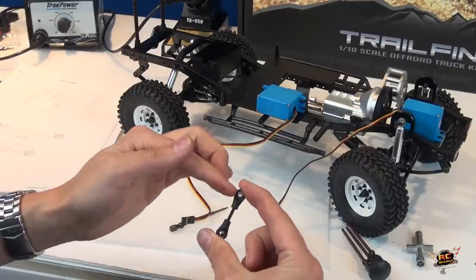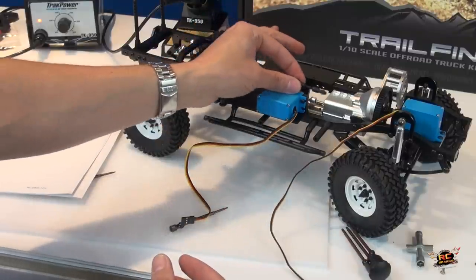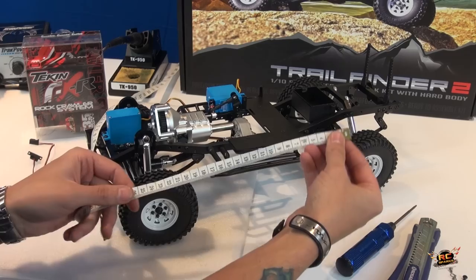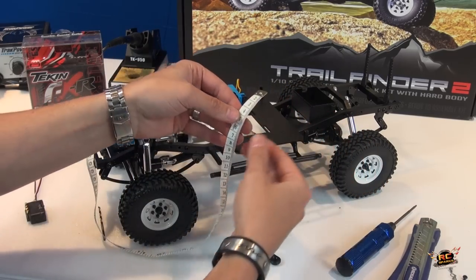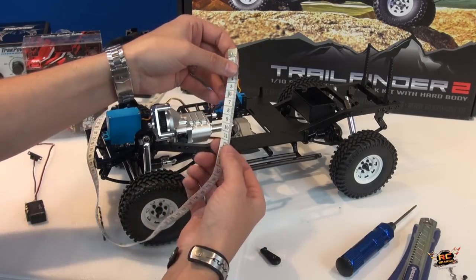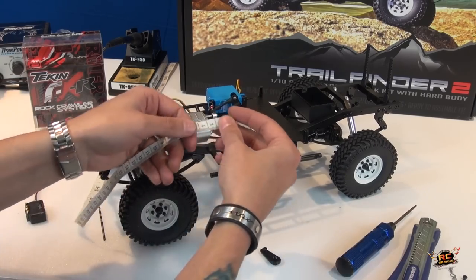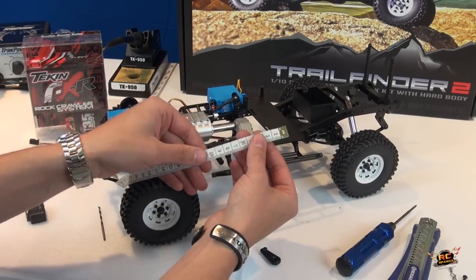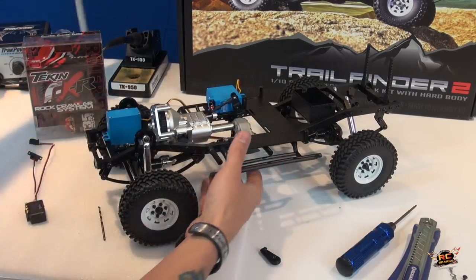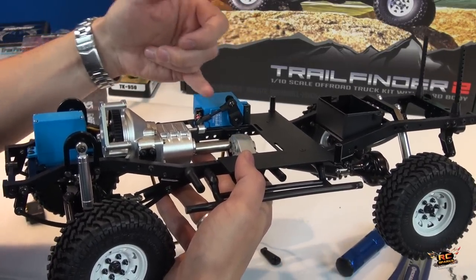I'll take out my measuring tape and measure 35 millimeters from the center hole to the center of the other hole, and then I'll have my throw arm for the transmission. Something I use in my studio for building kits and measuring things is just a normal fabric tape — you can pick this up at your local dollar store or fabric store. It's really easy to conform to shapes and measure diameters or millimeter ratings on a whim. It rolls up super small.